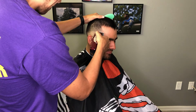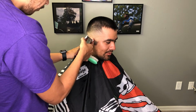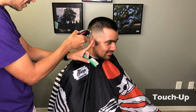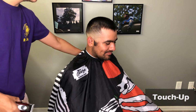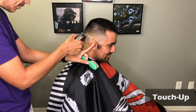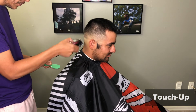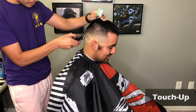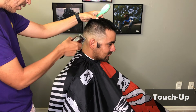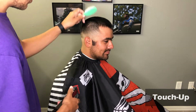And once I'm done, now that the fade's done, I like to always go back in and do some touch-up work. So I like to polish everything. Right there, I think I slapped my half guard back on, and I'm just cleaning it up. And not every client's head is perfect. Some people will have small indents or scars or things like that. So I like to always go back in and do some touch-up work. And like I said, using the corner of my blades, I'm always polishing up the fade.